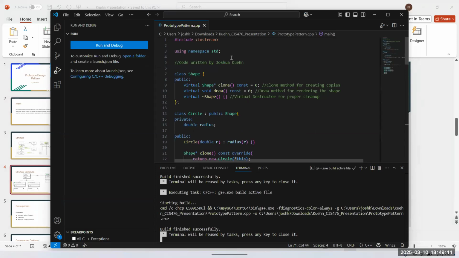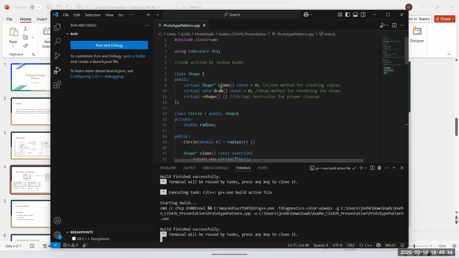As you can see, my main prototype is going to be class Shape. The only method directly required for the prototype design pattern is this first one, the clone method, which is for creating copies.